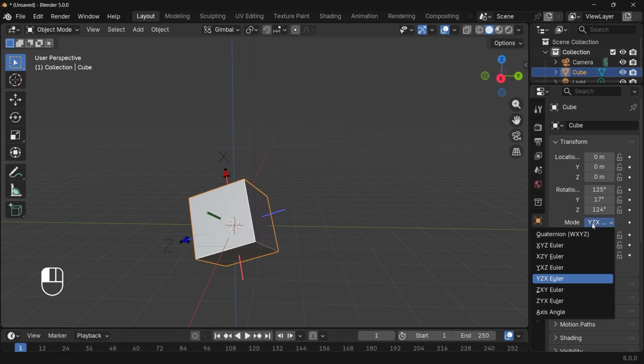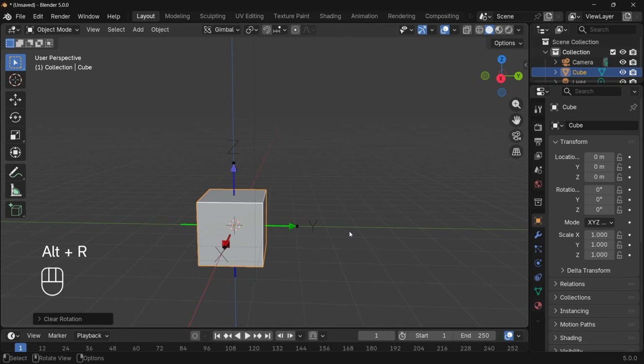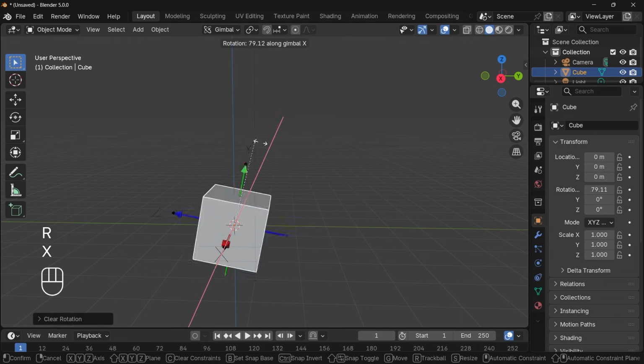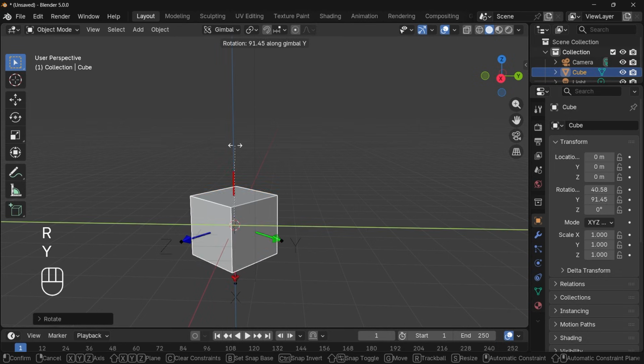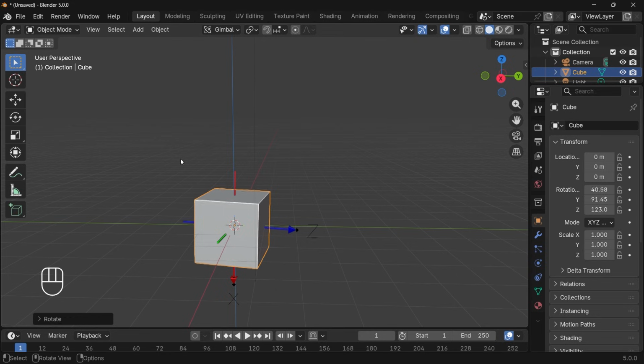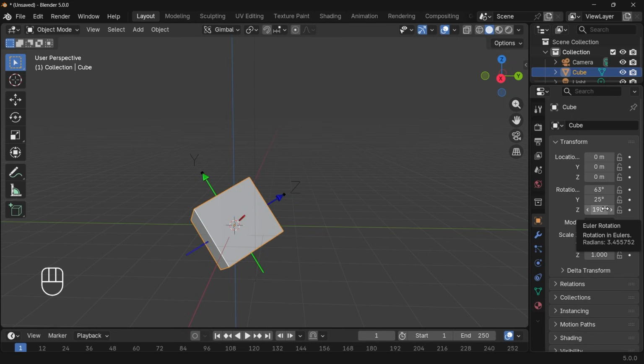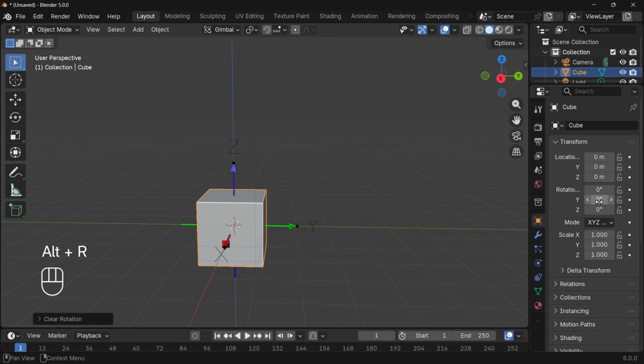If you've watched my previous video, we spoke about all of these different modes and why the order of operations matters. If you do XYZ and you clear out the rotation, whenever you rotate about the X, it'll be the global X, and then rotate about the Y, it's the global Y, and then rotate about the Z, it's the global Z. But this happens only if you go X, Y, Z, and we're talking about when we're rotating via these options. So X and then Y and then Z makes it go about the global axes. If you go in the exact reverse order, it looks like it's going about the local axes.